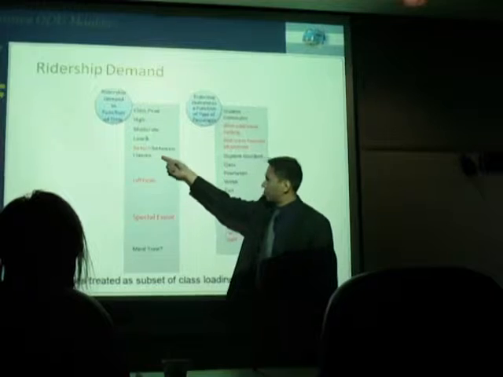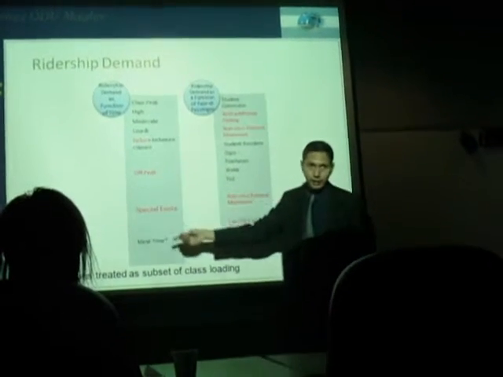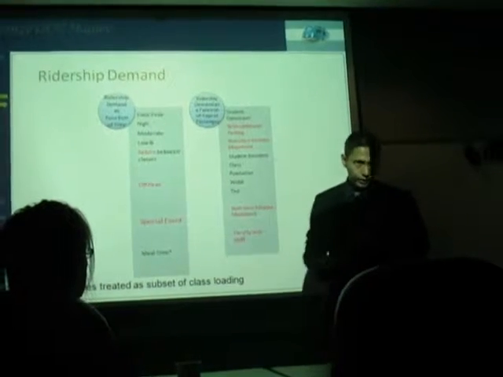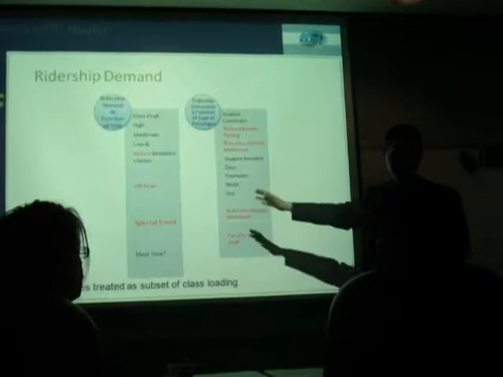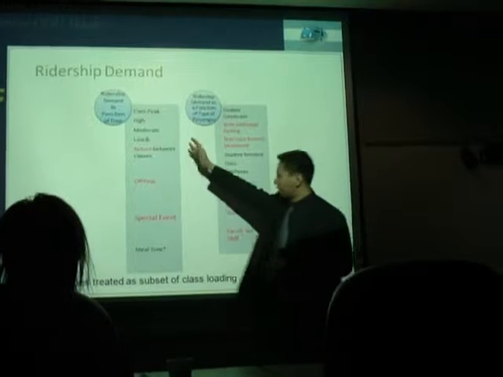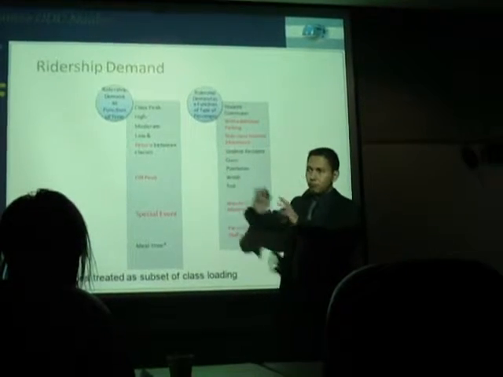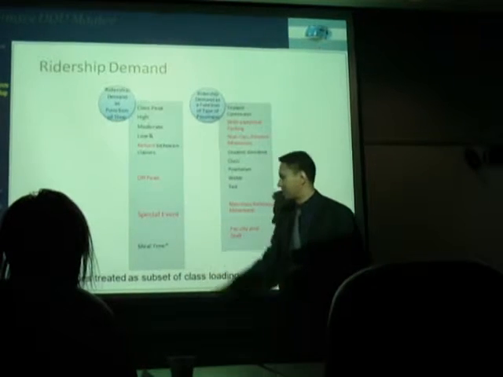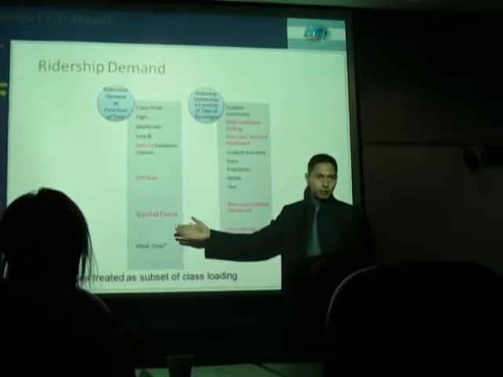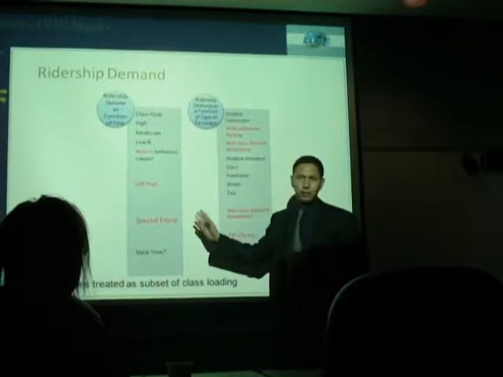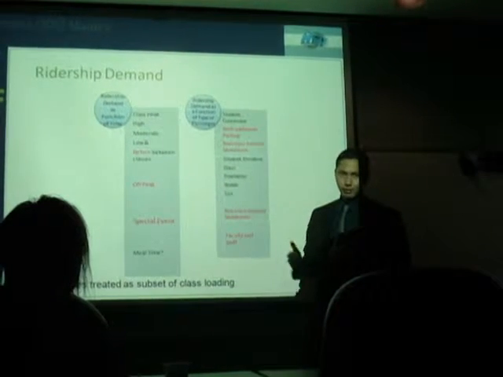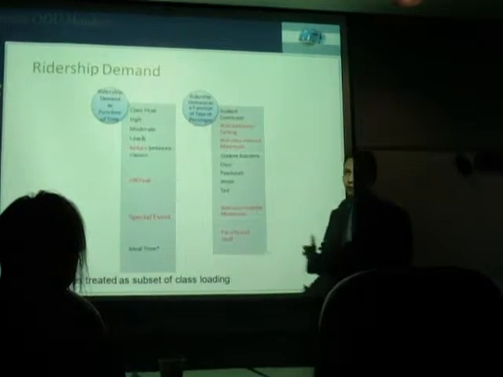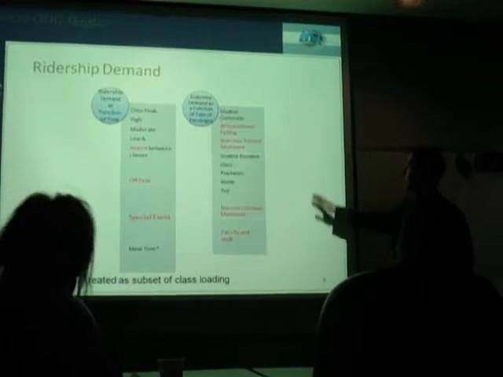And this other return between classes, all the events that you can think of that will motivate a passenger to use the maglev is in here. So that's for class peak. For off-peak, those movements of passengers which are not under class peak or special event or mealtime. Special events, as was discussed earlier, are events in the Ted Constant Center, primarily basketball events. Mealtime, well, during breakfast, lunch, and dinner.